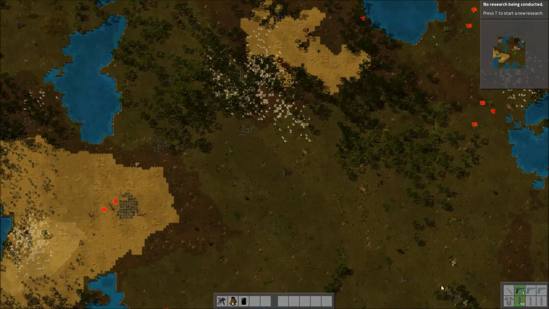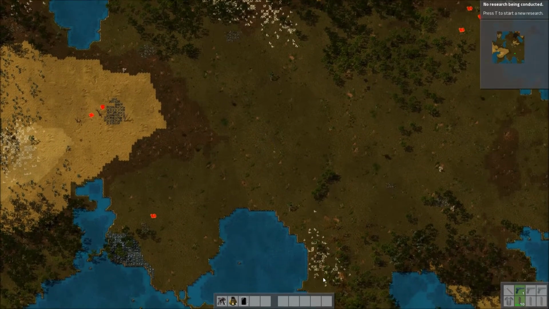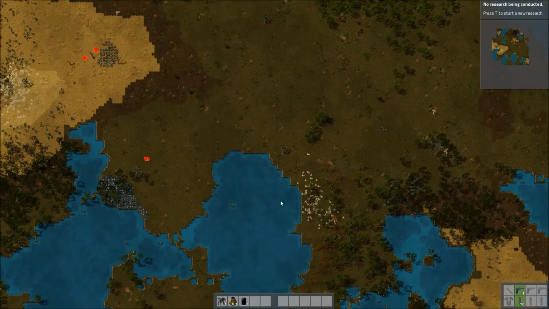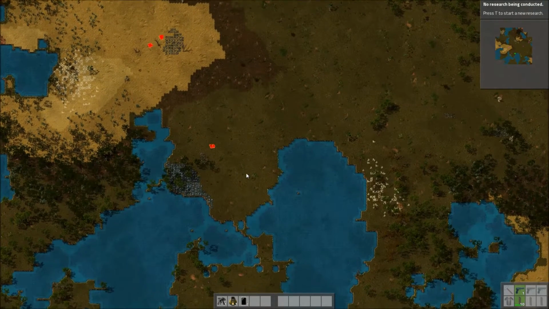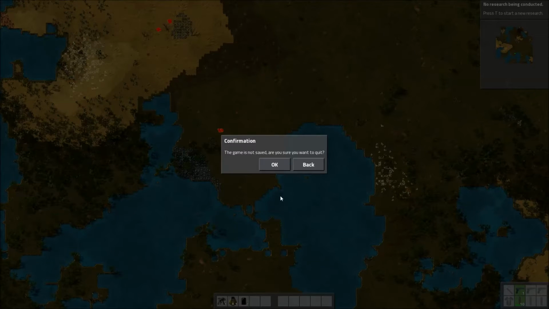More lava. Wow, there's a lot of lava. Okay, so I think I'm going to go and actually change the settings again, because when I first loaded, there was no lava anywhere. I didn't realize that it was that common now. Well, alright.